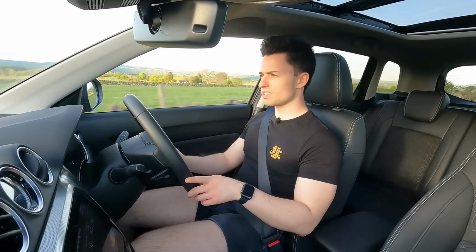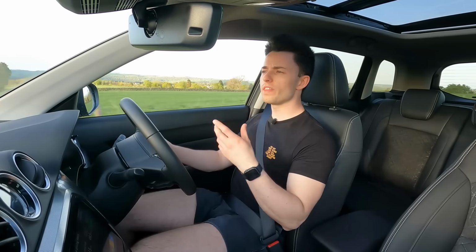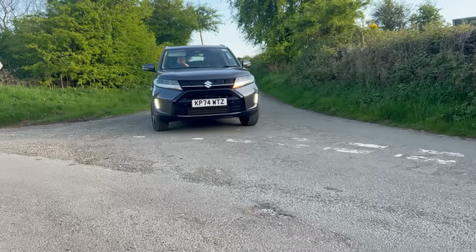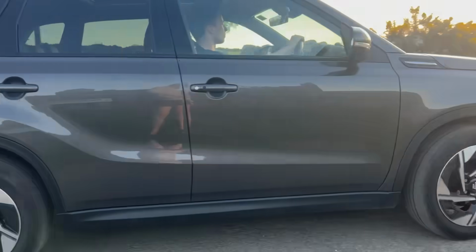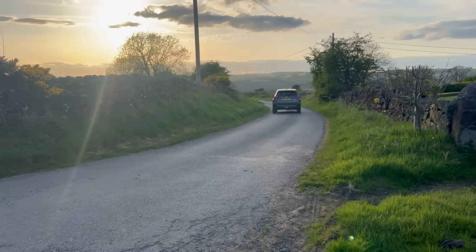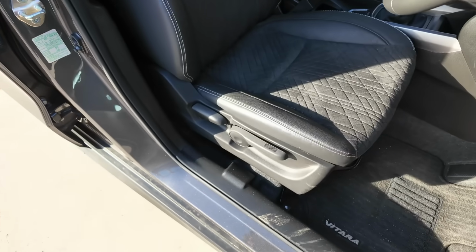There are a couple of things that are missing. Unfortunately, you can't get heated seats in this, and when the purchase price of this Ultra, which comes with your sunroof, etc., is pushing just past £29,000 if you include something like the metallic paint, you do struggle to kind of pinpoint exactly where that money's going.